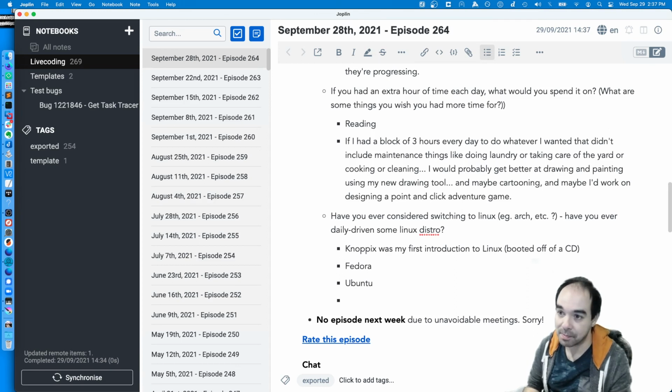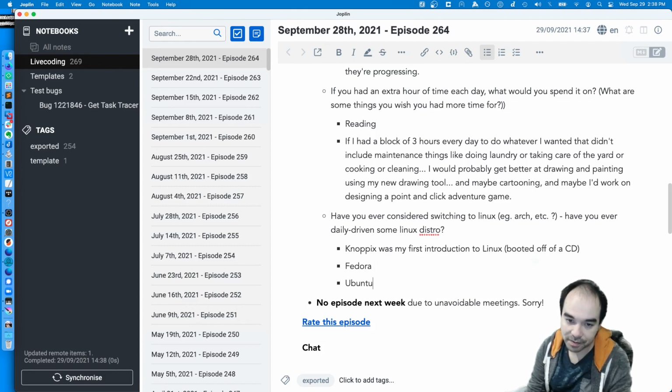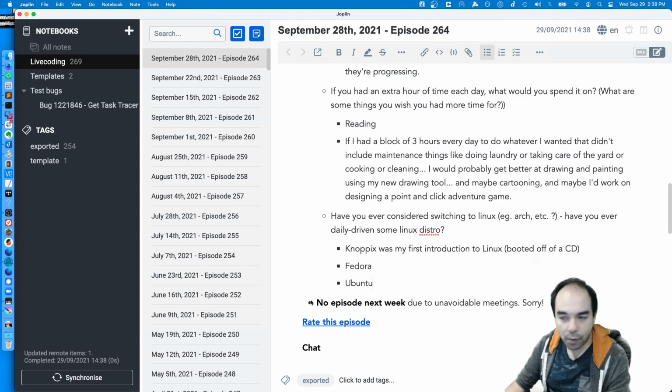You can't virtualize Mac OS legally. And I didn't want to have multiple machines. So Mac OS was sort of the compromise, where I've got a Linux-like machine. It's POSIX compliant, I have a shell, I can do stuff like that, and I can virtualize all the other desktop types that I need. So I switched off of Ubuntu to Mac OS, and it was relatively painless. So hopefully that answers your question.